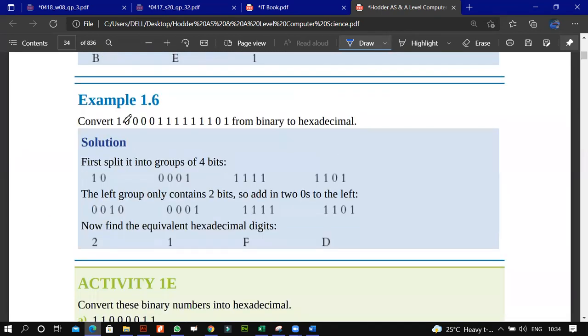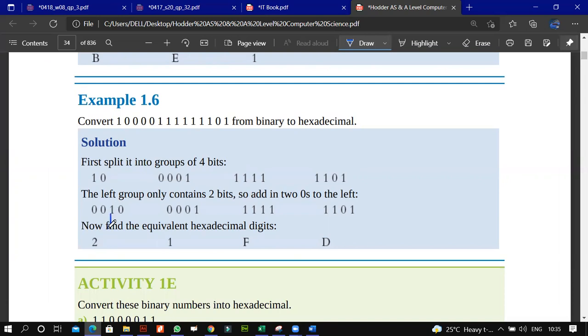Let's do another one. So I have this much larger value. I will again split this into groups of 4. But it doesn't matter, your last one could even be 2. You can even convert that. That's not an issue. So you can even have 2. But first of all, you have to convert all of them into groups of 4. And this you're doing from right to left.